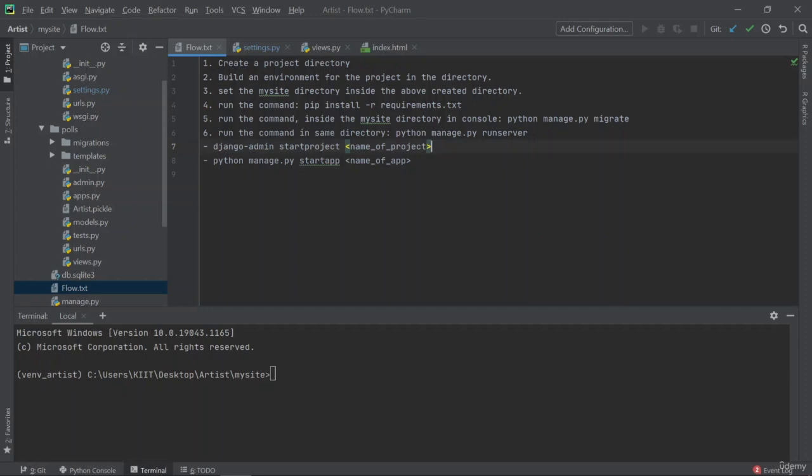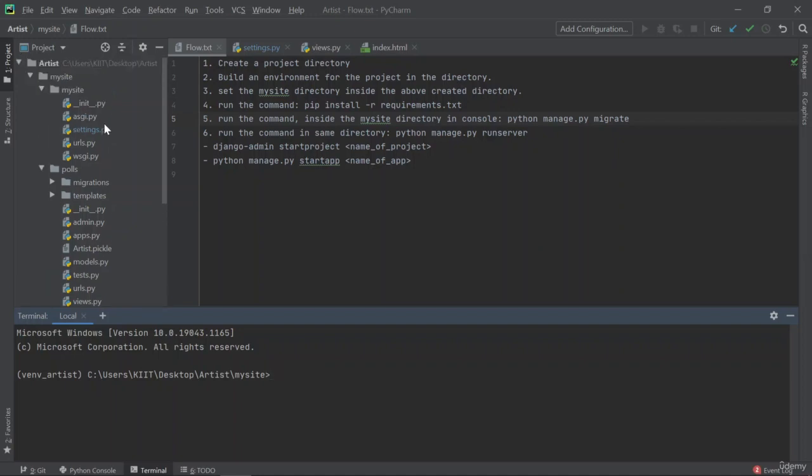Once you have run the command migrate, you can start off with running the server locally and running the project itself. I would be doing that later on. First, I'm going to showcase what a project is and what an app is. Then I'm going to explain how the Django application is actually working.